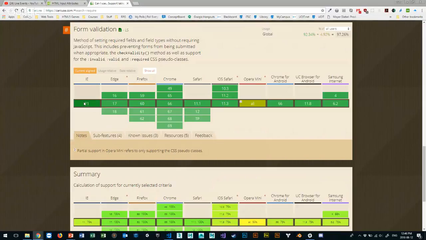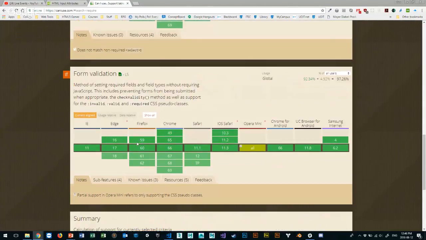That's HTML5. You can see that for the most part, most browsers, i.e. Edge, Firefox, and so on, 97.26% penetration. I think this is a good amount. That kind of shows us that the require keyword to use on a form is pretty good. Okay, that's something we can think about.